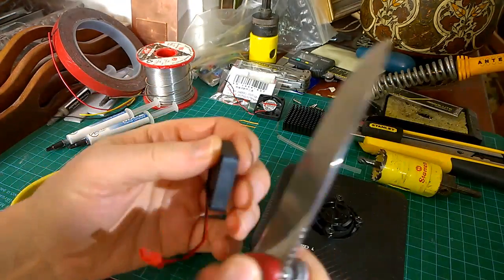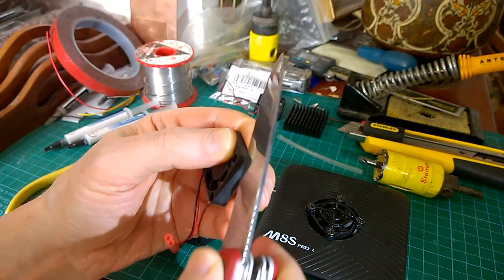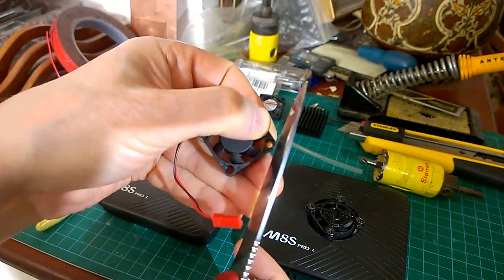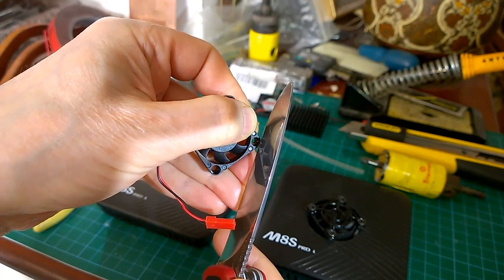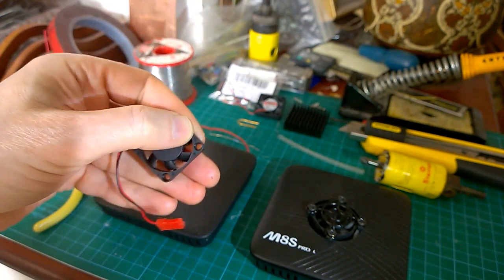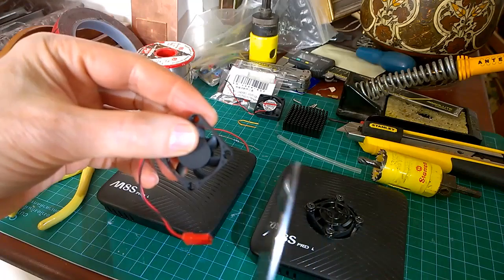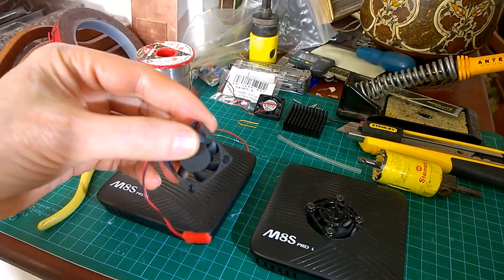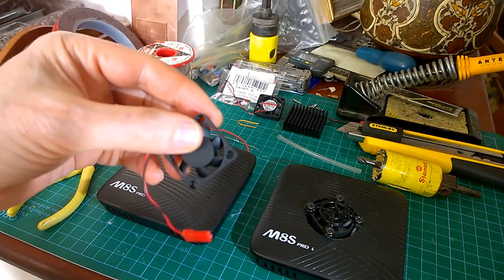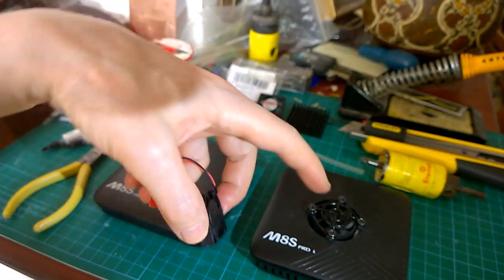Halfway down from that side, you cut like that, backwards and forwards, cut it off, and then once you've done that, you cut down right on the edge like that, just right on the edge. In the case of my 38mm hole, your hole might be slightly different and you might have to cut it a bit further in, or if it's the other way it probably won't work. But so it's 38mm hole maximum.